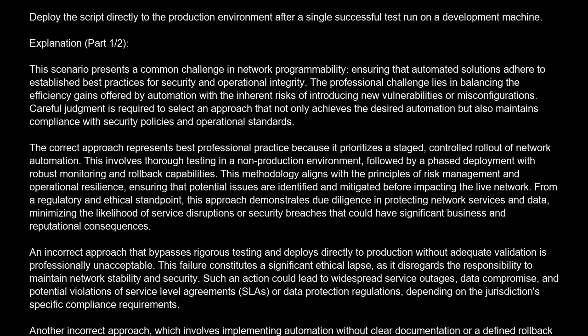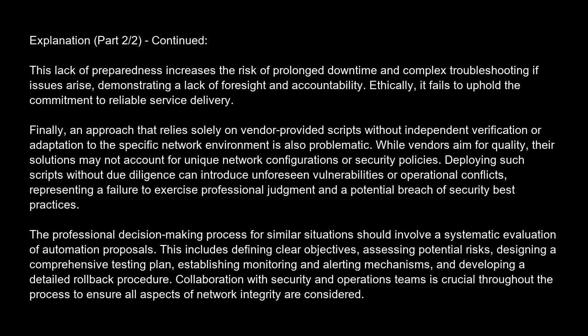Another incorrect approach, which involves implementing automation without clear documentation or a defined rollback strategy, also falls short of professional standards. This lack of preparedness increases the risk of prolonged downtime and complex troubleshooting if issues arise, demonstrating a lack of foresight and accountability. Ethically, it fails to uphold the commitment to reliable service delivery.